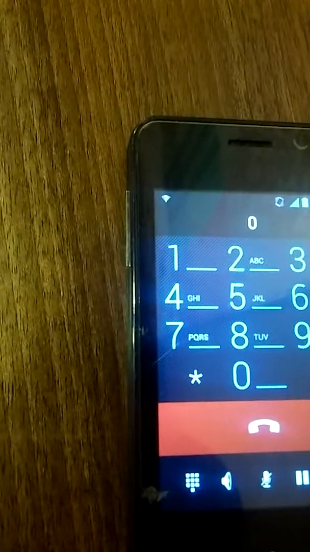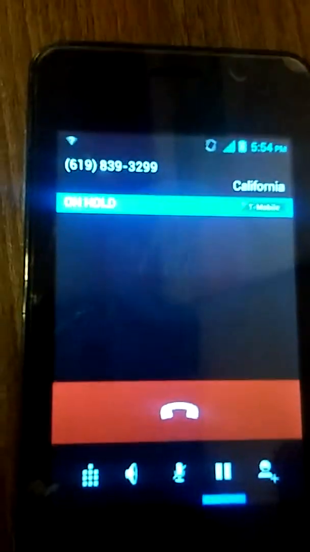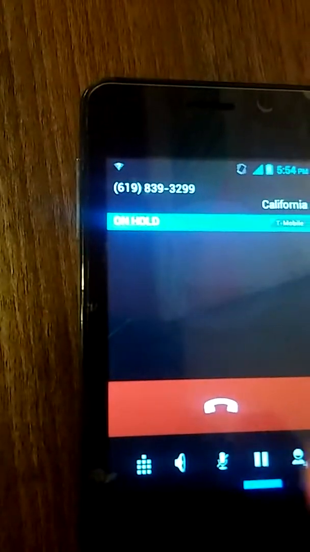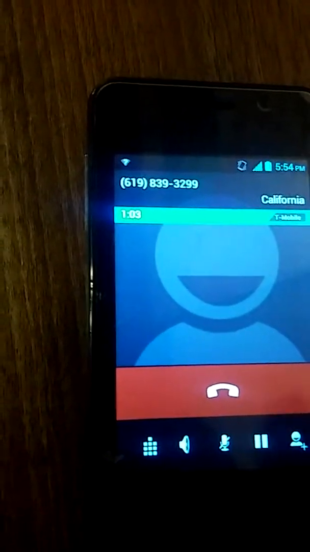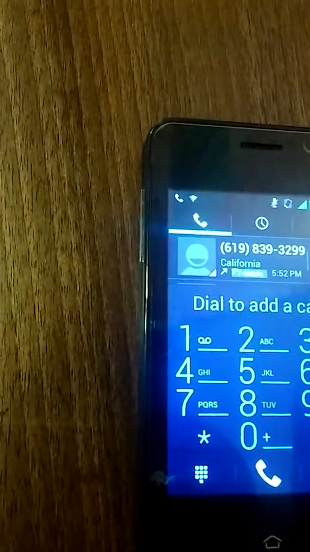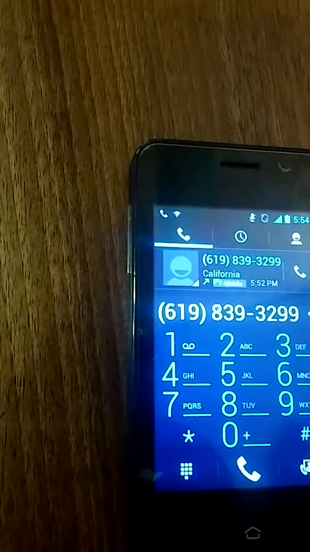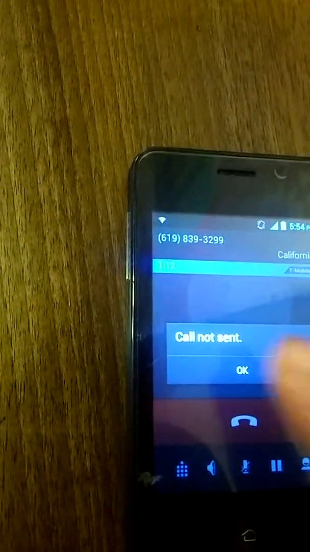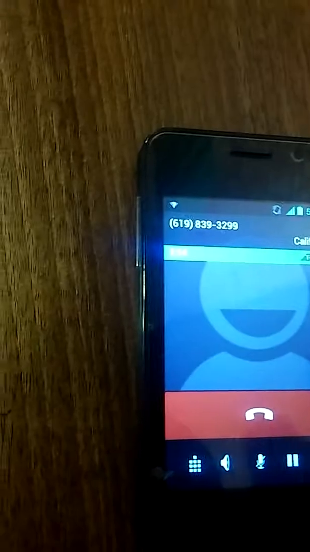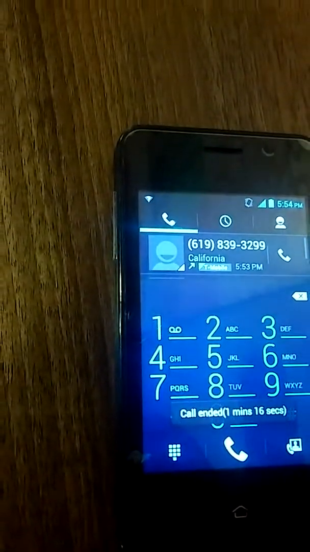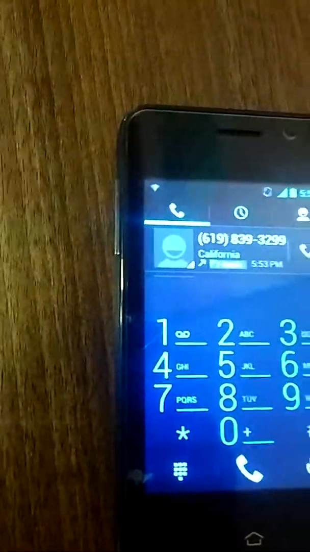This is your mic recording, which records. Turn the recorder off. This puts you on hold, this symbol here, or on back to the caller. This puts you to dial another call. But if you don't want to do that, just remember to hang up the call like this. Very simple.